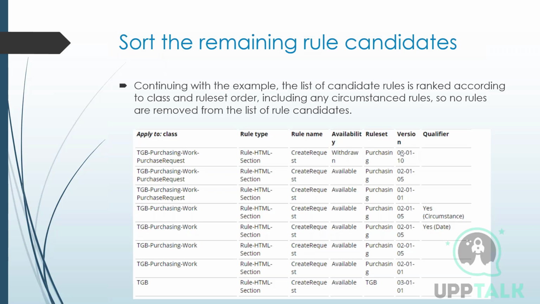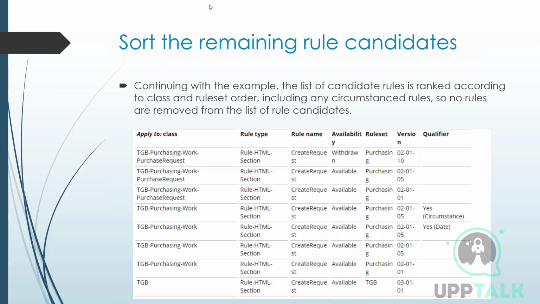And you can see the version as well. So they're sorted in the descending order of your version. O2 O1 10 is on the highest priority, then comes your O2 O1 5, then O2 O1 1. And then next it checks in the parent class. For each of the classes, according to the version and any circumstancing qualifiers that we have, those will be listed out like this. But the top priority is always given to your current classes and the topmost versions.